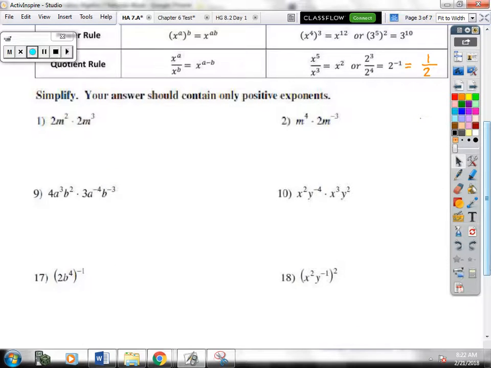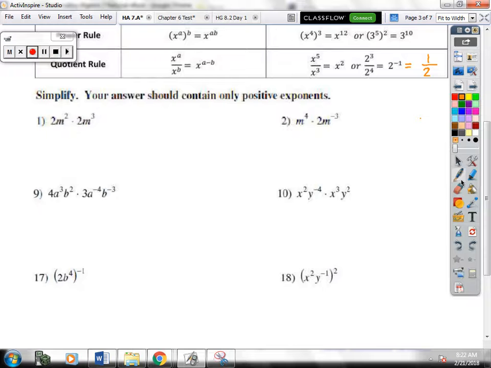Some of them are easy, some of them are harder, and they're going to be all kind of mixed up. Your homework, you're going to have some hard ones on there. Remember the zero power rule though, that anything that's to the 0 power is 1. So if you see something complex and it's all raised to the 0 power, the answer will just be 1. I think there's one on the homework as well.